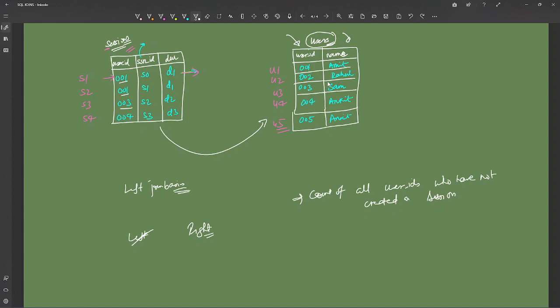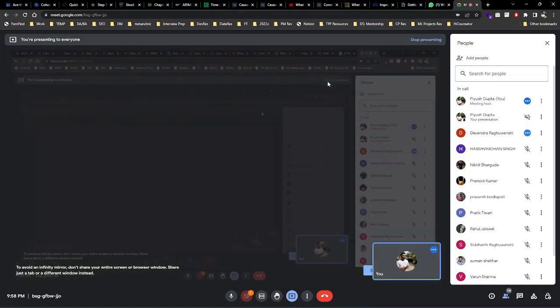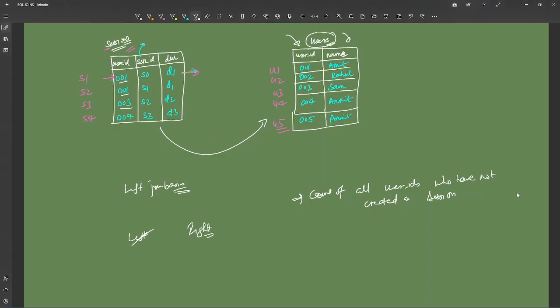Okay, so you want the right table's non-matching entities. Are you with me? Right join. Oh, okay, right, sir. The users table, non-matching entity. How can you do that? Sir, we can apply the right join. So right join will reflect all the data from the right side table and the matching data from the left side table. Okay, so what is going to be our particular query? Can you help me with that?